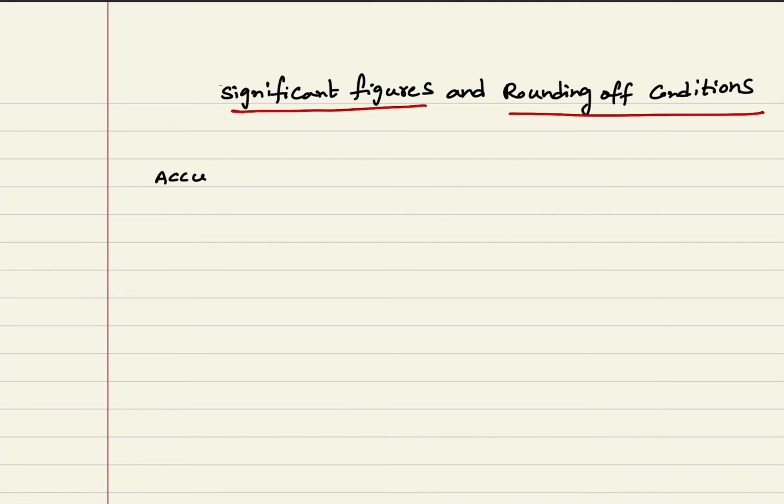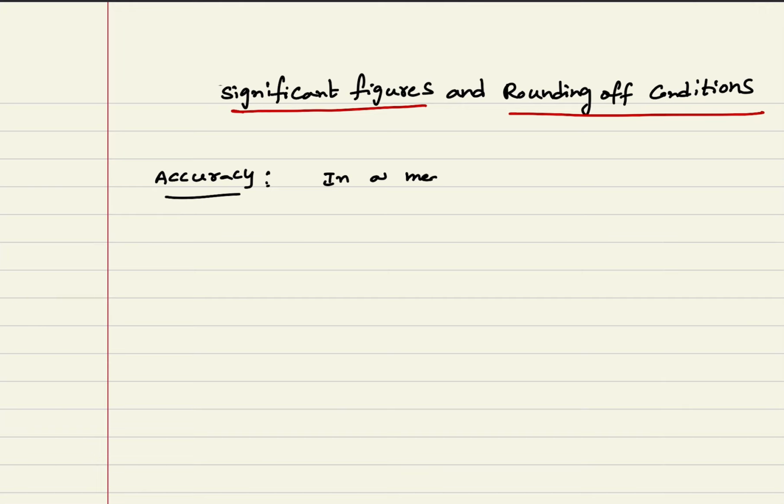Before going to discuss significant figures and rounding of conditions, I will explain what is the meaning of accuracy and precision. First, accuracy.